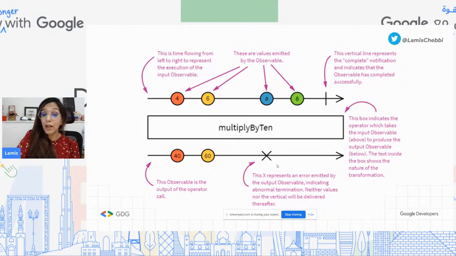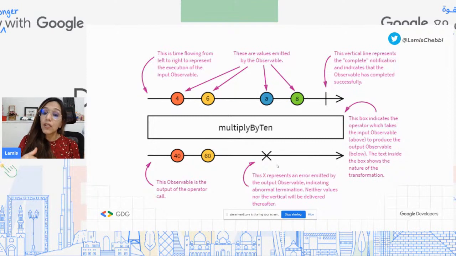Okay, so the observable errors out. It will no longer emit values after this. After the error, it's again a final state. So after errors, you will not see values emitted, and you will not see the completion of the observable. If you have registered a callback, you don't expect to see your code running in the complete callback. So there are two final statuses: completed successfully, or completed with errors.